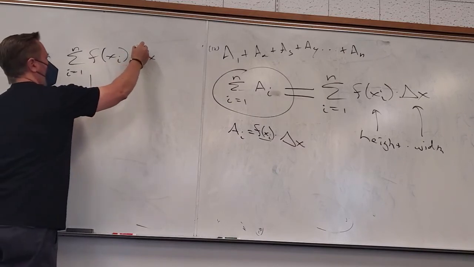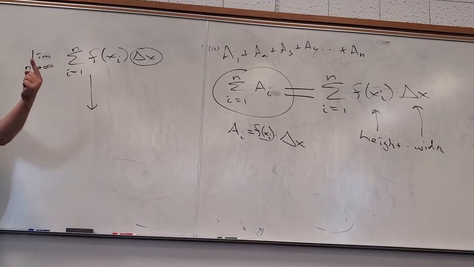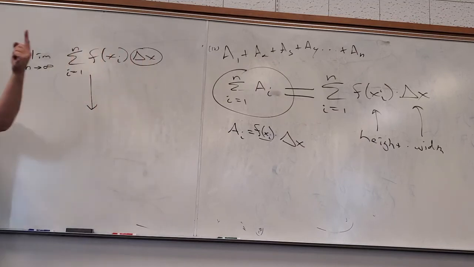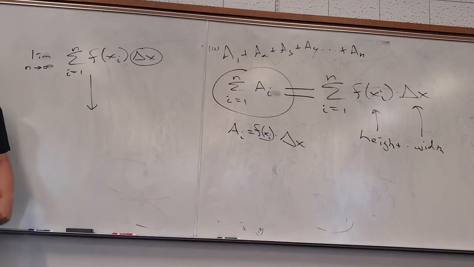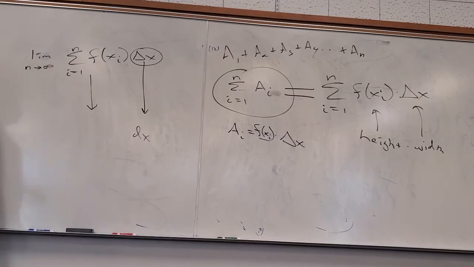Let's see if you guys remember this. This is a big step. What's going to happen to the width of each rectangle if I let the rectangles get more and more and more? What's going to happen? They're going to get smaller and smaller and smaller until they get to what? Who remembers what delta x does if I let that go to infinity? And it goes to what specifically? It doesn't go to 0. What do we replace delta x with? No? dx. Remember that? Big step in x is delta x. Infinitesimally small step in x is dx.